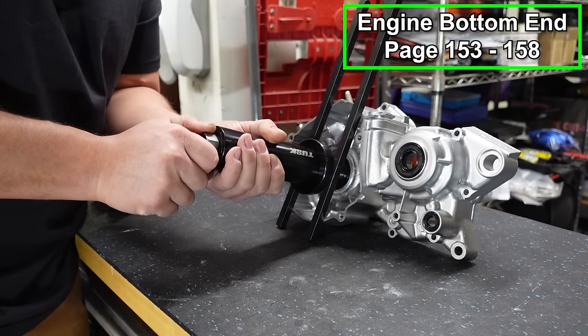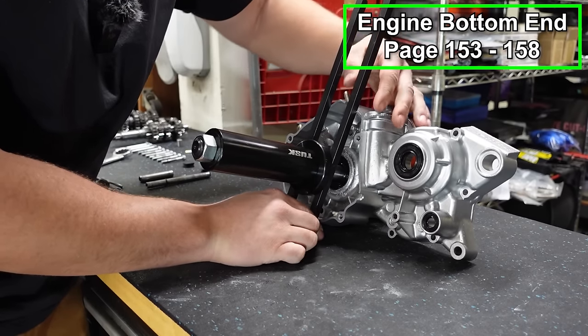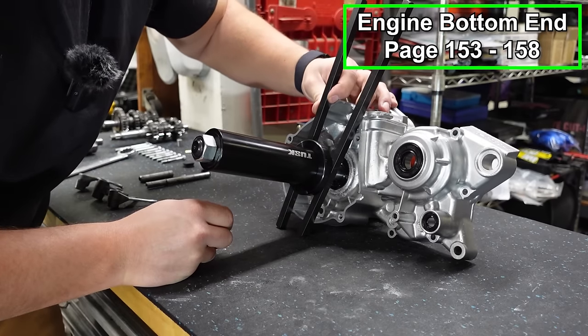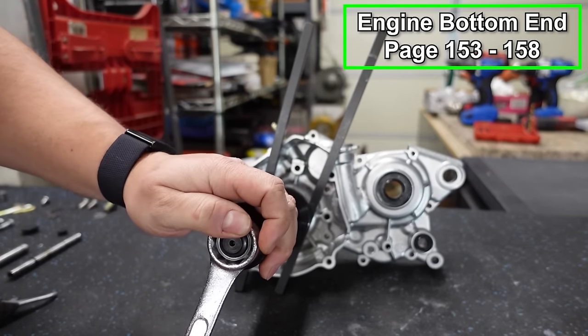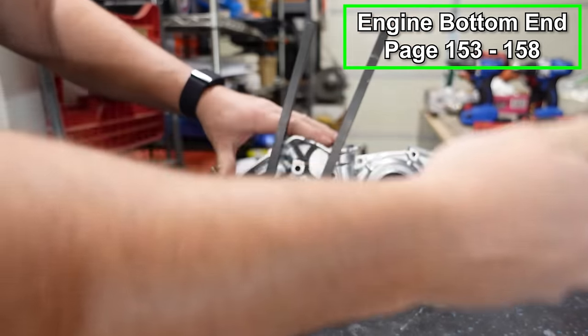And once you get a little bit of tension on there, these rods won't slide away from you. Now you can kind of position them right there. That looks pretty good. Now I'm going to take a 1-inch wrench, slide it onto our nut, and just slowly start twisting away, and it's going to pull the crank right through.